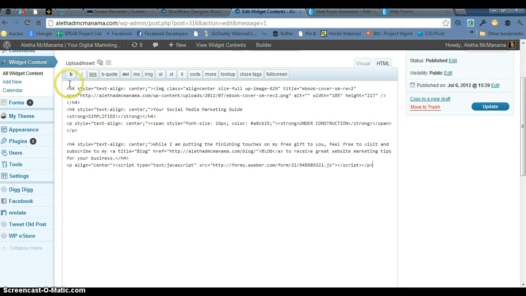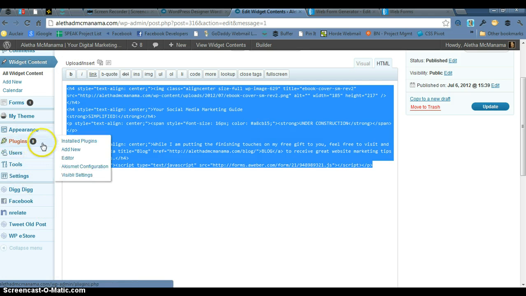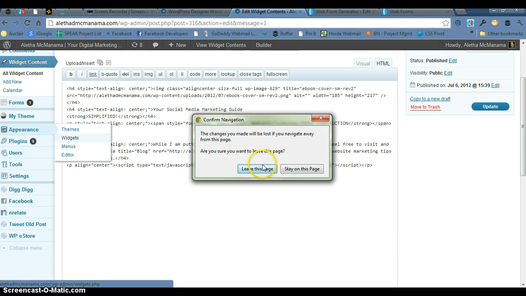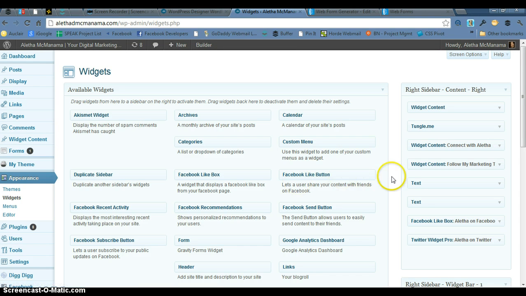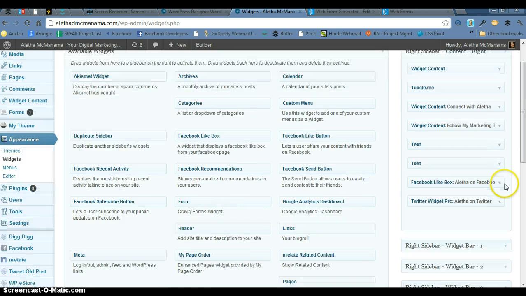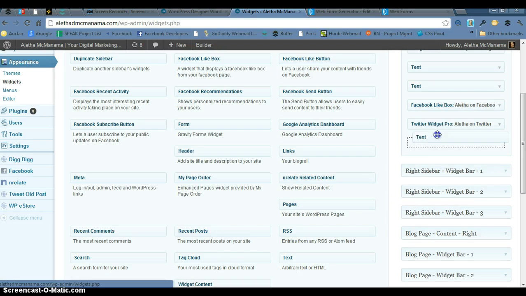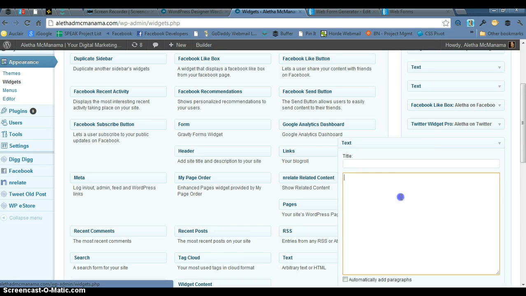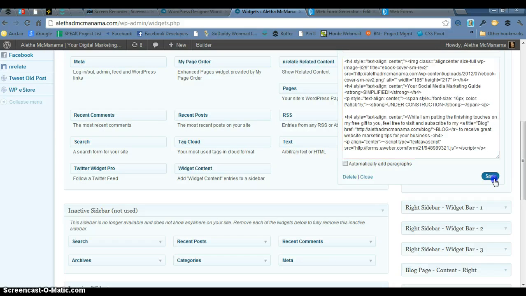Alright, you can copy this content, and what you could do under widgets is create a text widget. So if I put a text widget in place here, I'm going to put it at the bottom, but I'll remove it once we're done, and then just paste that code in and hit save.